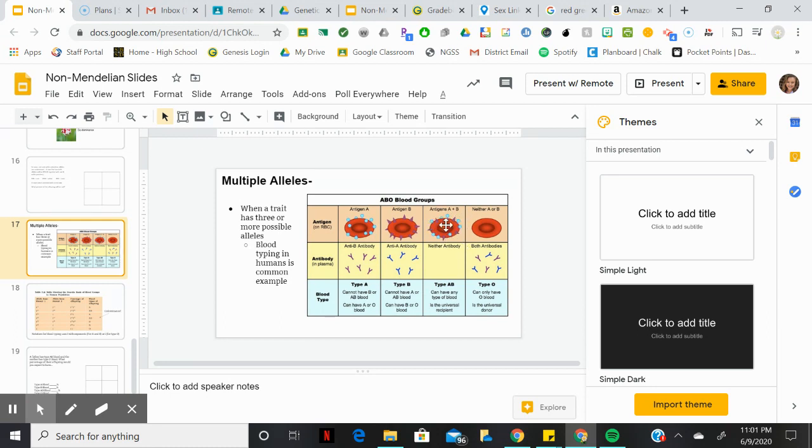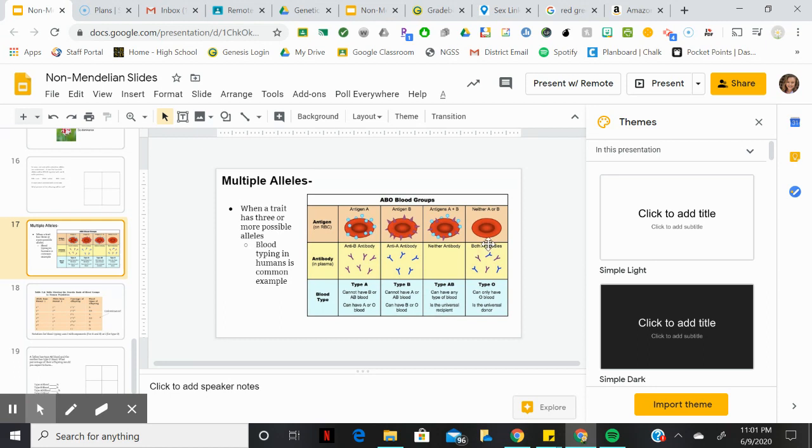So people with AB blood have no antibodies, right? If they had anti-B antibodies, then your own body would be attacking your blood cells. Okay, so you don't have any antibodies, meaning you can actually accept any type of blood. You have no antibodies to attack red blood cells. So you are what's called the universal acceptor, the universal recipient.